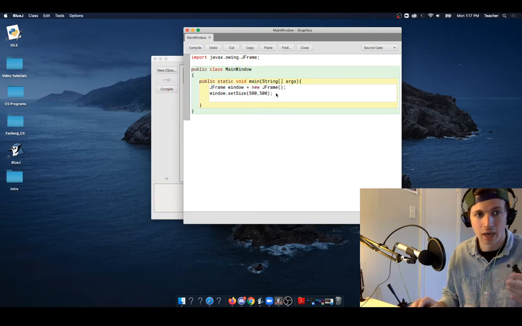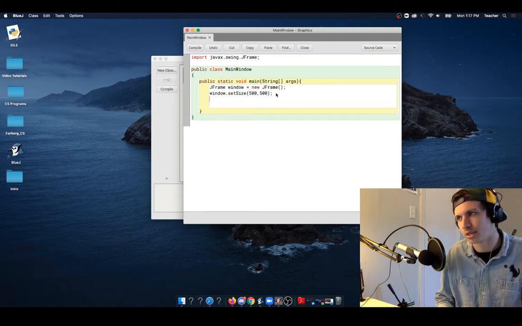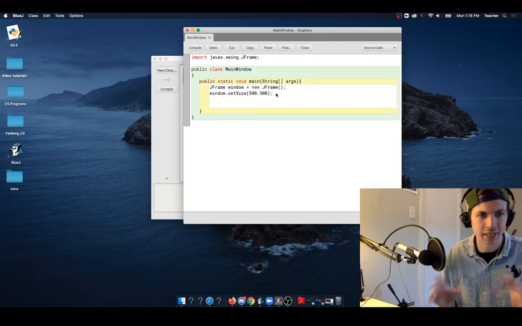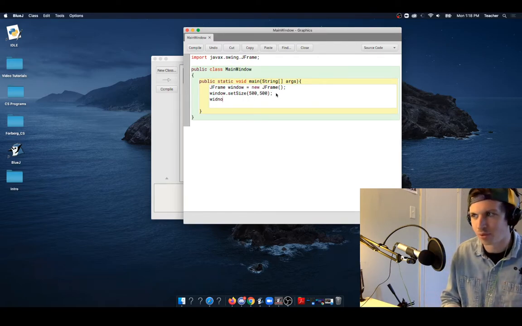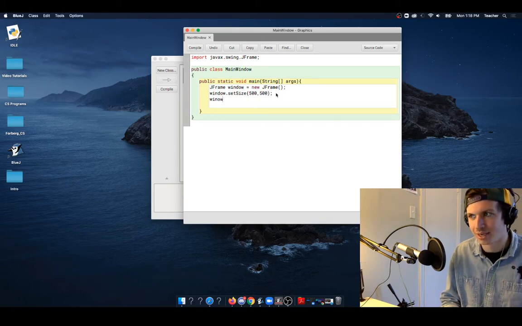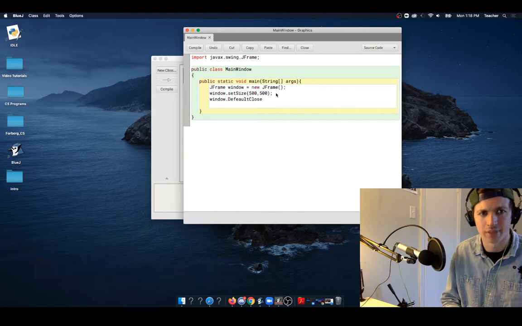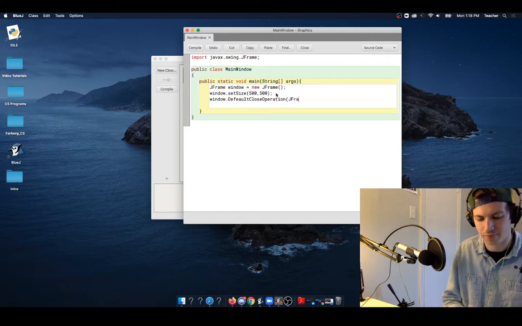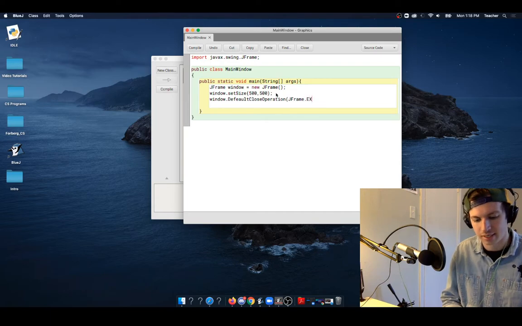But anyways, now the next most important thing that you never want to forget is window, and this one is another long one. It is setDefaultCloseOperation, and that is going to be set to our JFrame.EXIT_ON_CLOSE.